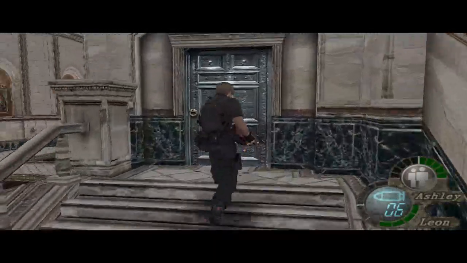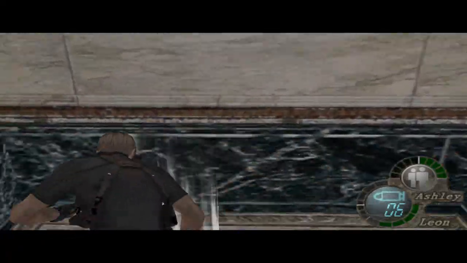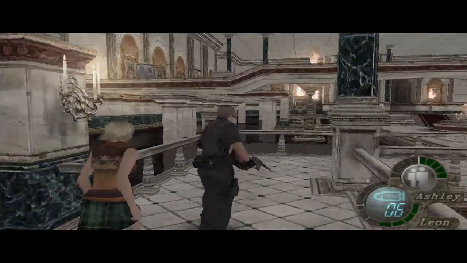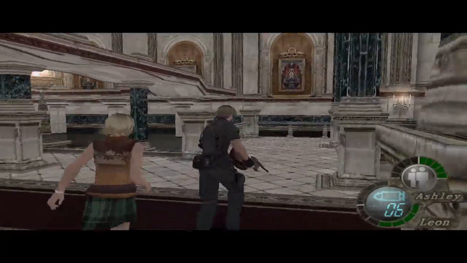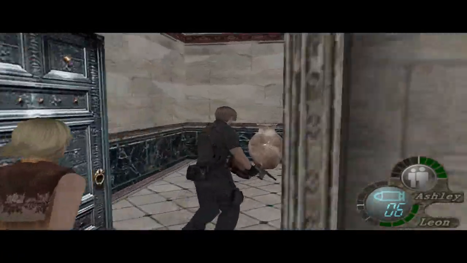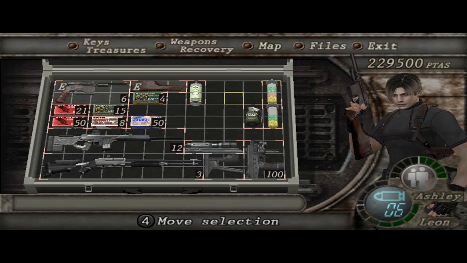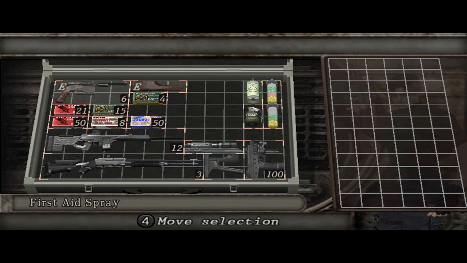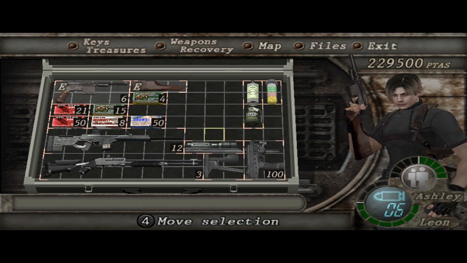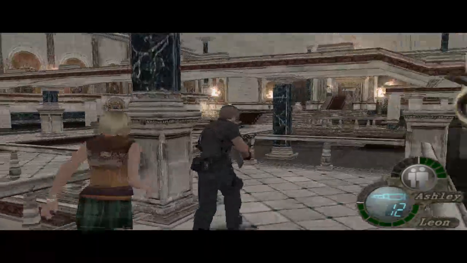Now. Oh, yeah, there. Yeah. Okay. Okay, more shotgun shells. I think the other one is the, it's a first aid spray, I think? Maybe? We'll see. Is it? Yes, it is. Okay, okay, now would be a good time to maybe I could use the mixed herb.